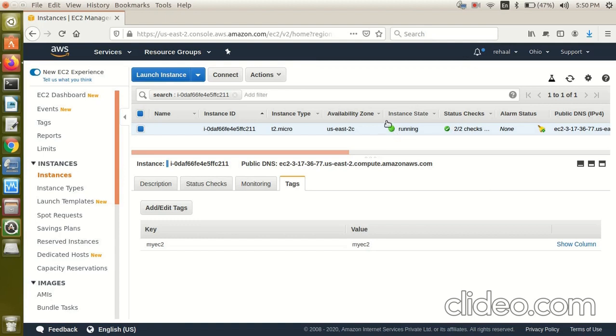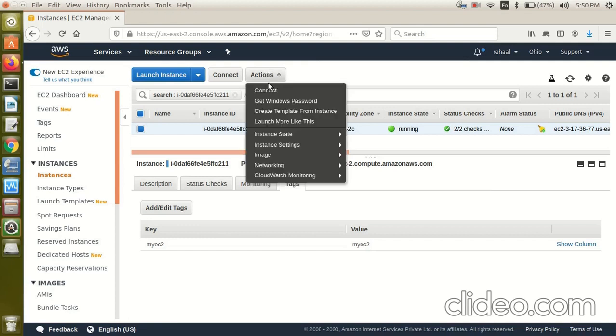Here under the instance state you can see it's written running. So it's always better not to keep your EC2 instance in a running state when you're not using it. We should keep it in a stopped state. The reason is to avoid unnecessary charges getting incurred on our EC2 resource. So to be on the safer side, we can keep it stopped.